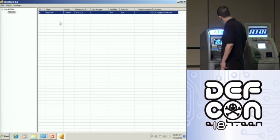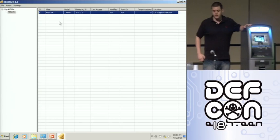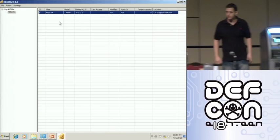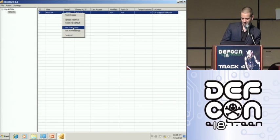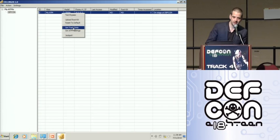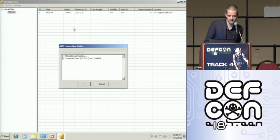Did you get your card back? Okay, so I assume Brandon knows how to use an ATM, so he's just entered his card. Okay, we'll stay on the computer for a second. So now I should be able to remotely pull the track data. So this should have captured anyone's card that's been entered in there.